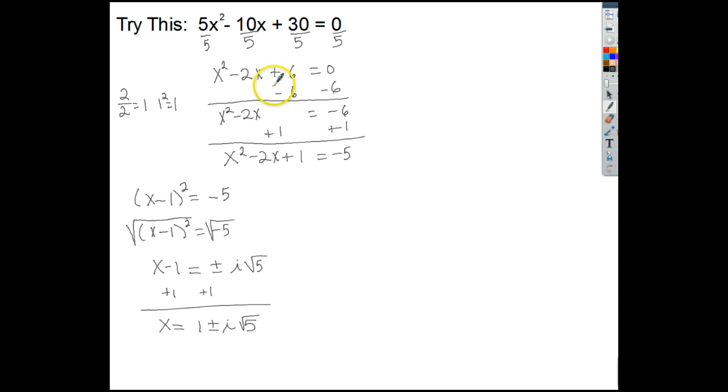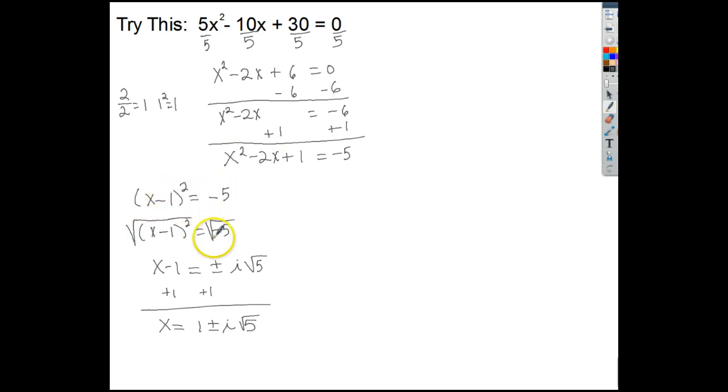And of course I could just get this to be 1 by subtracting 5 from both sides, and I realize you can take that shortcut, but I'm just going to always get rid of it and then add in what I want. So I'm going to subtract 6 from both sides, then I'm going to add in the 1 that would make this a perfect square trinomial, and we have x squared minus 2x plus 1 equals negative 5. This perfect square trinomial is the square of this binomial, x minus half of it. And so that's x minus 1 squared equals negative 5.